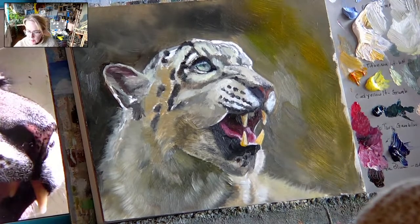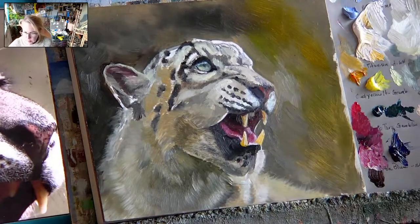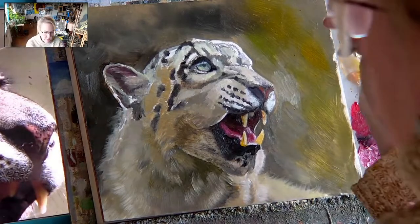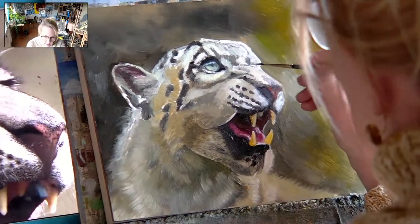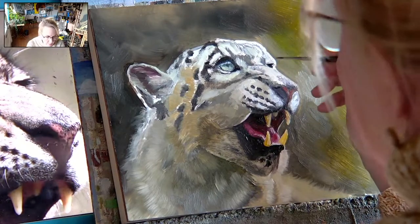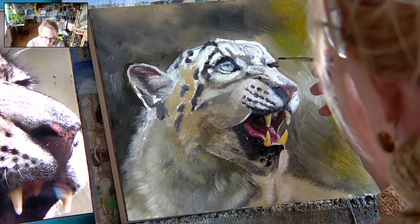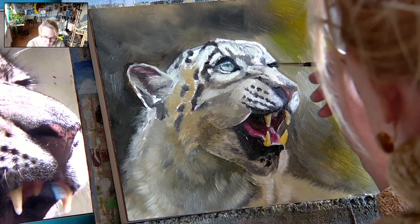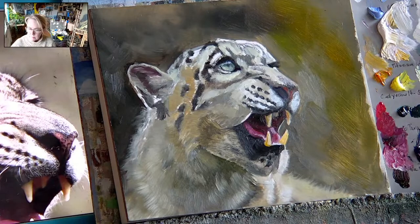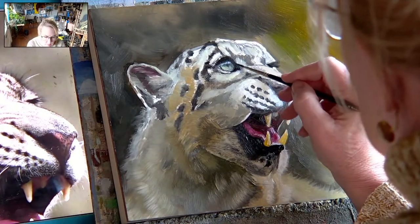But I'm going to take some ivory black. And I like a little bit of that purple in it. And a little bit of the brown. And it's really just the lashes, I guess, you see here. And we're going a little bit more intense here.